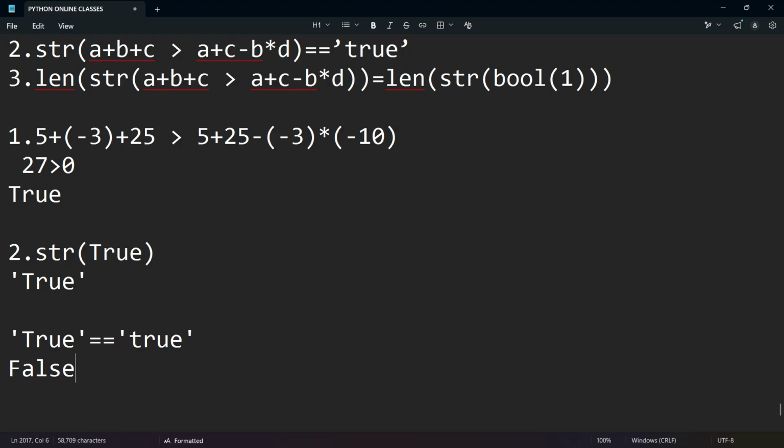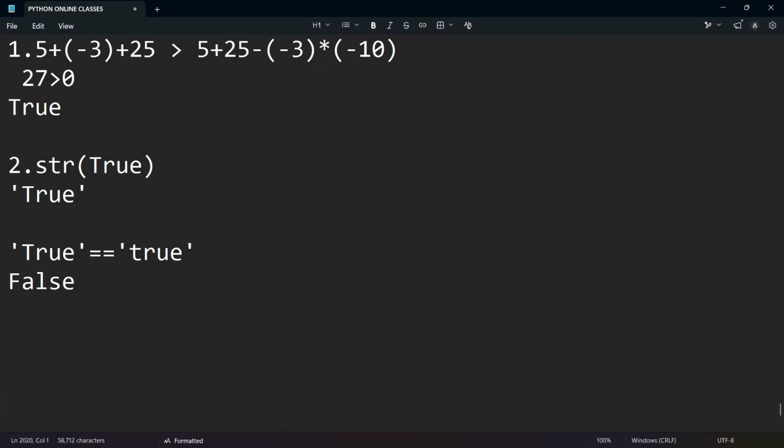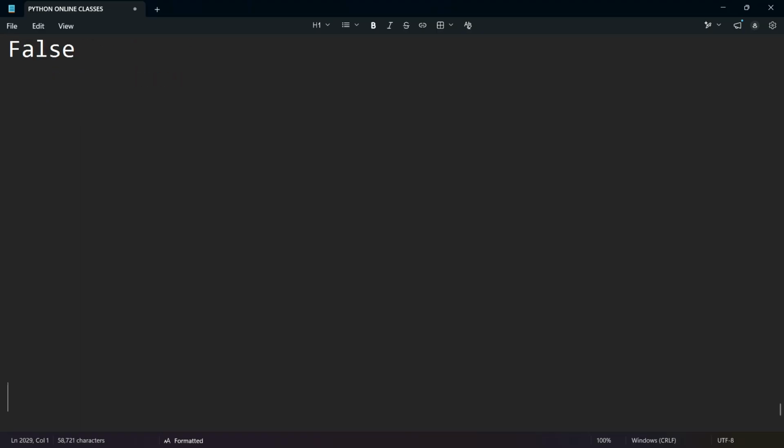Okay. Now we have third part here. So left side is str of true equal to true, like this.